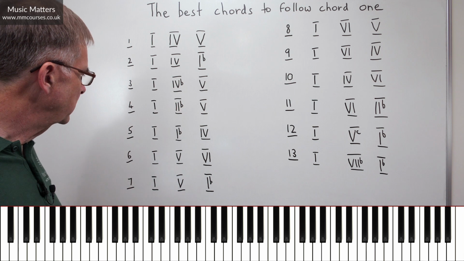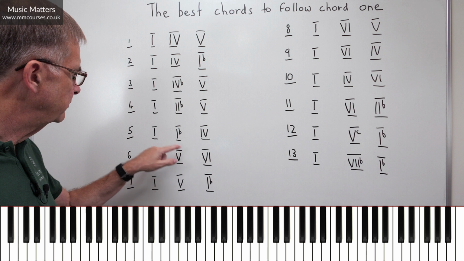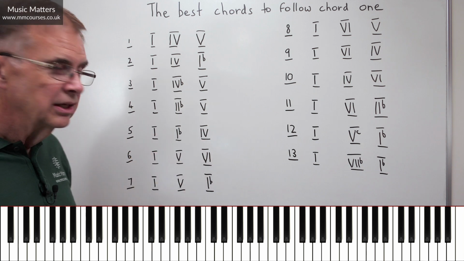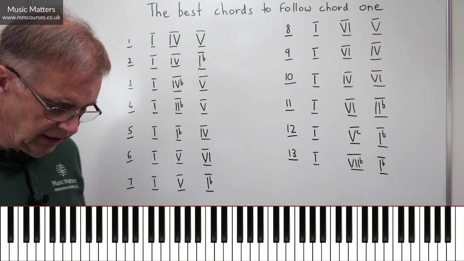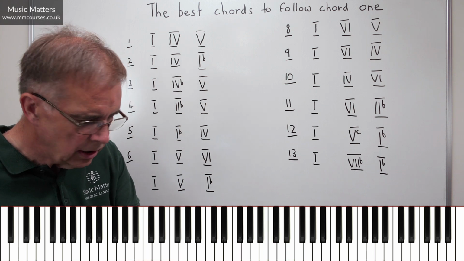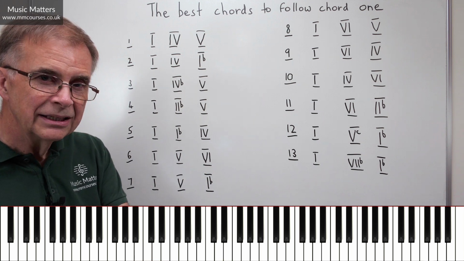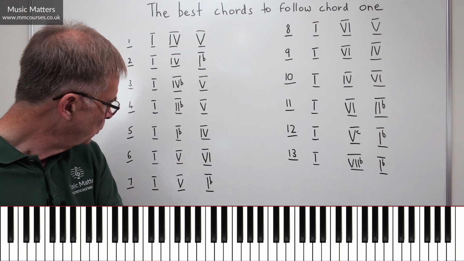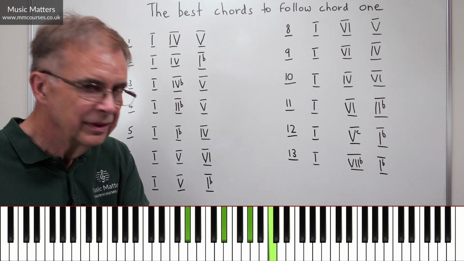Okay, now option number 6 is going 1, 5, 6. This is quite a strong one, because 1 and 5 are primary chords. They're major chords in a major key. 6 is quite an important secondary chord, but it's a minor chord in a major key. So you hear this, 1, 5, 6 goes major, major, minor. So that's quite a nice progression, isn't it? In C minor, it's going to go minor, major, major. So 1 in C minor, 5, 6.